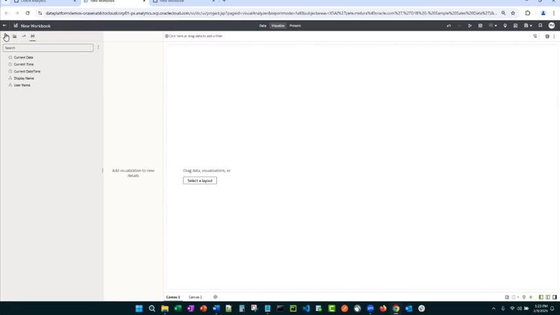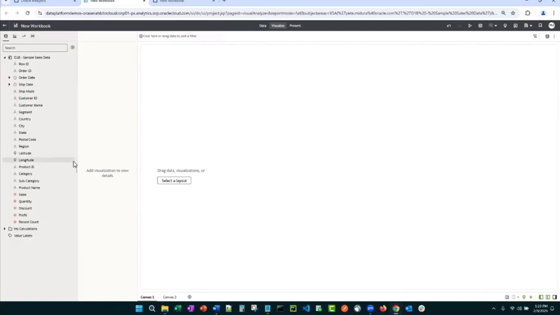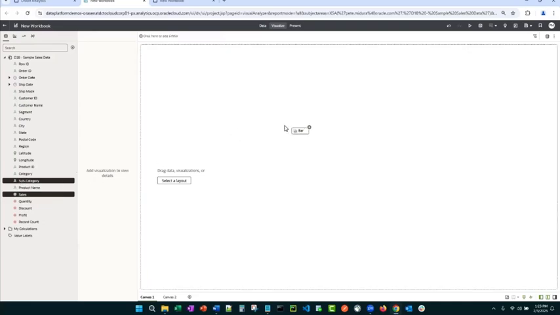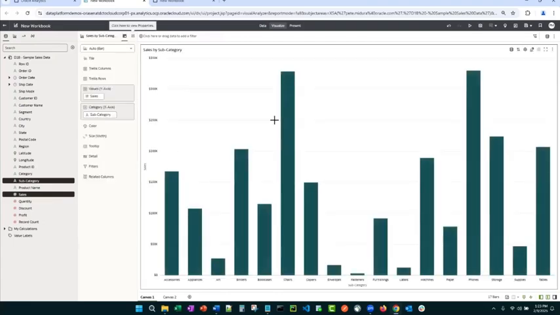You can start by dragging columns over to the canvas. I'm going to select sales, and I'm going to multi-select using the control key, and I'm just going to drag it over. And right there, it's telling you what it's going to create. It's going to create a bar chart. I'm going to let go. So that's definitely one way you can let the system decide what type of chart, based on your selections.